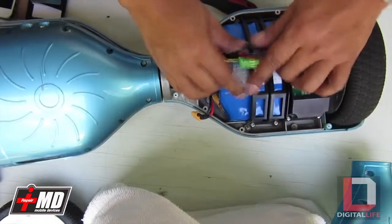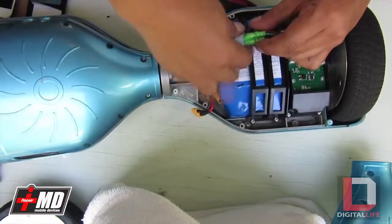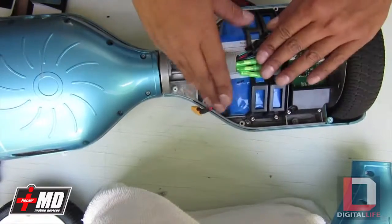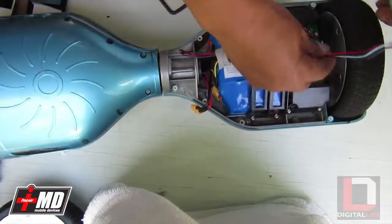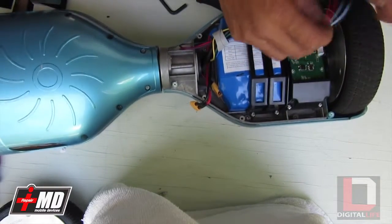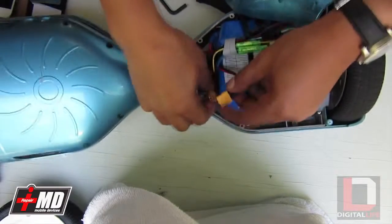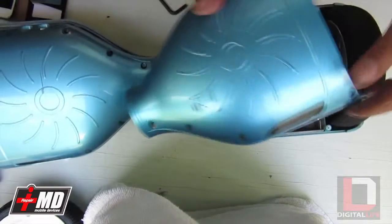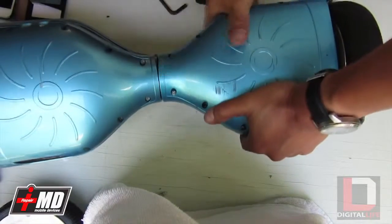Okay, what we need to do is clean this up a little bit. Some Velcro. All right, I don't want to lay it flat. Move it about right here because the shell is going to be there. Let's put the LED light into place. Connect the LED light. All right. Let's go ahead and arm the motor and tighten the shell up. Seal it.